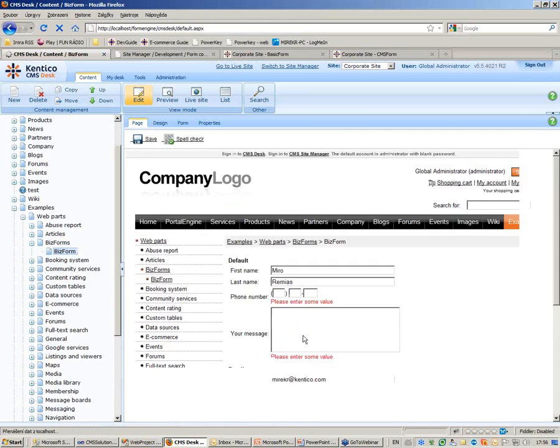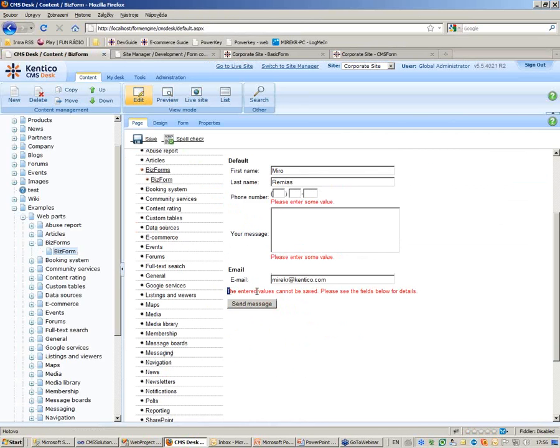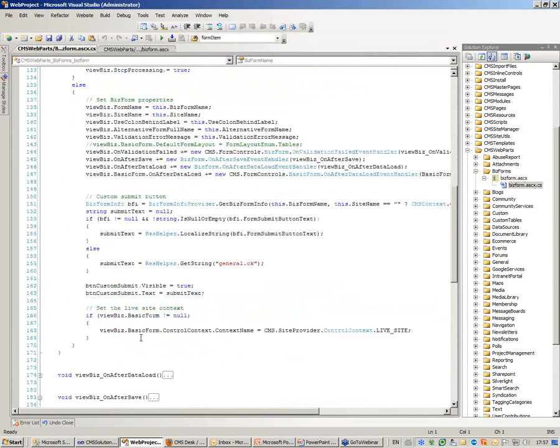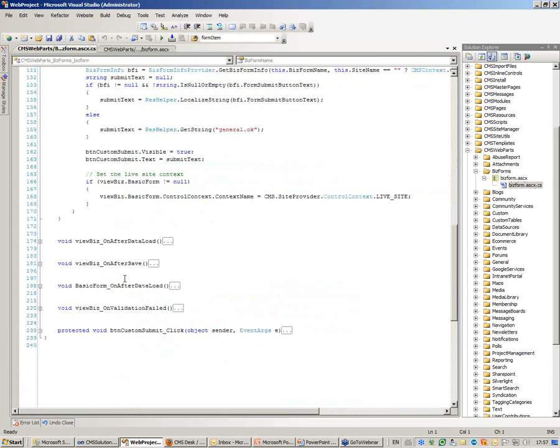If you take a look, here we go. We've got the form validation label at the bottom of the BizForm, but by default it's located at the top. I've got several events registered: on after data load, on after save, on after data load of the BasicForm, and on validation failed.